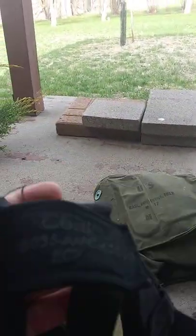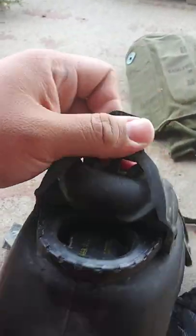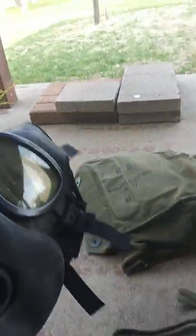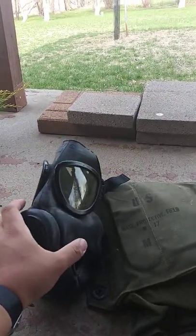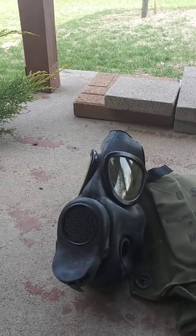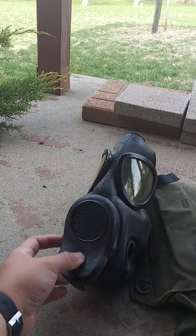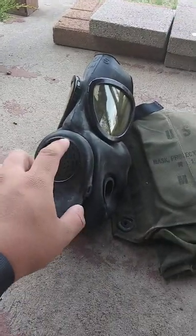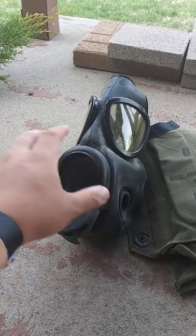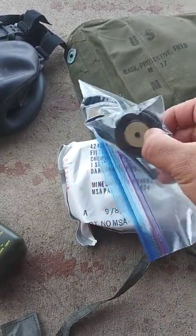Everything looks ship-shaped. The original head harness still has elasticity to it — I really don't think I need to replace that. Let's see if it has the exhale valve — yep, it does. So there you have it: an M17, no A1, no A2. Now I have two extra hoods. These masks originally were not intended to have a hood, then they came out with the M6 hood before the M17A1, and there are training videos of soldiers wearing the M17 with the M6 hood. The filters and disc valves will come in handy — those little discs are the hardest items to find.